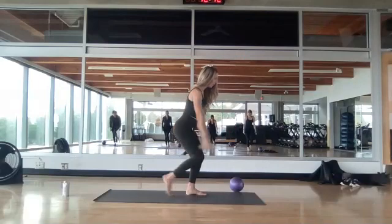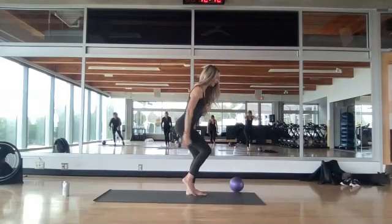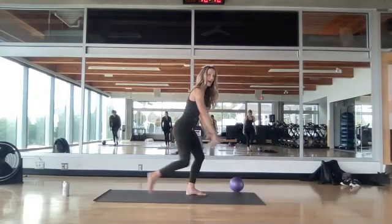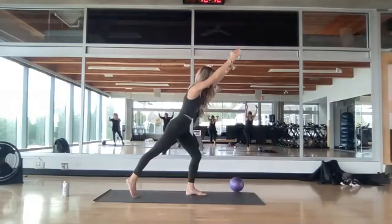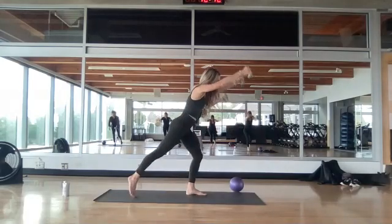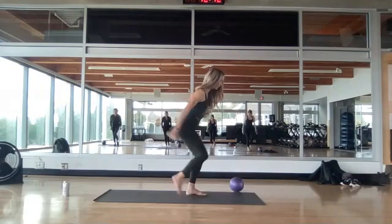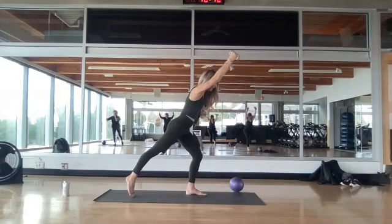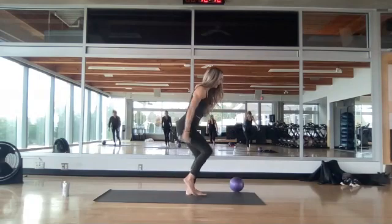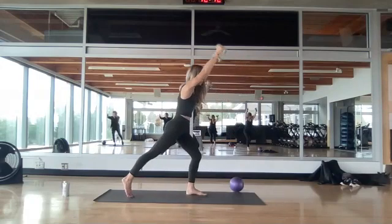In. Go for 4. In, little tap. Exhale, reach. Find that length. In, little tap. Last 2. Reach. In, last 1. In. Reach out. And then bring your arms up.